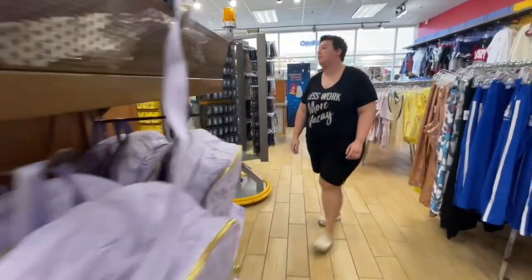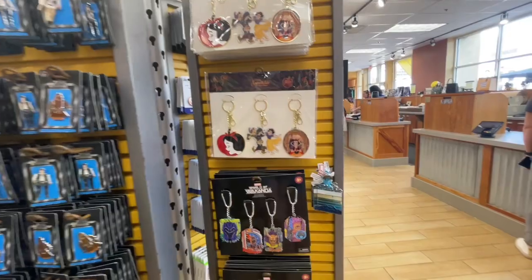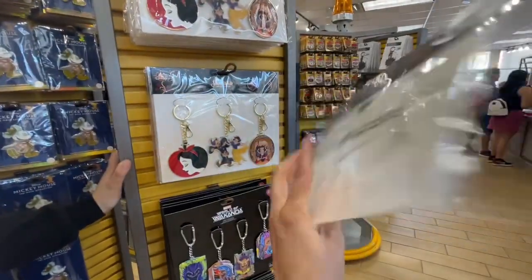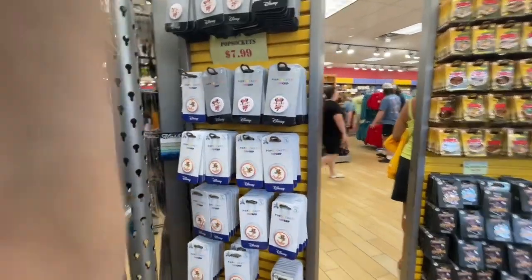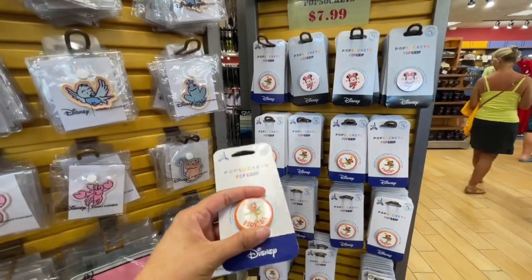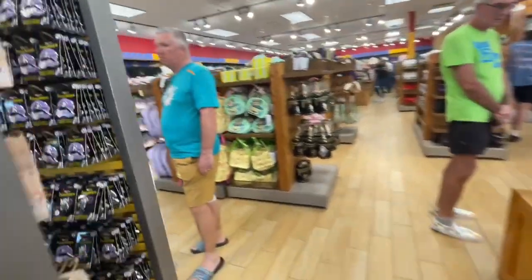Let's see the pins, Jay — see if they have any good pins. You know I'm always looking for the mystery ones. Once I got all the mystery pins in one shot — I had like two boxes left. These are cute. I didn't see this one over there either. My quinceañera was Snow White — yeah, Jada's quince was Snow White. That was like five years ago. From $12.99, it's $7.99. Oh, pop sockets! They have patches — the patches are so cute. They have the Orange Bird patch!